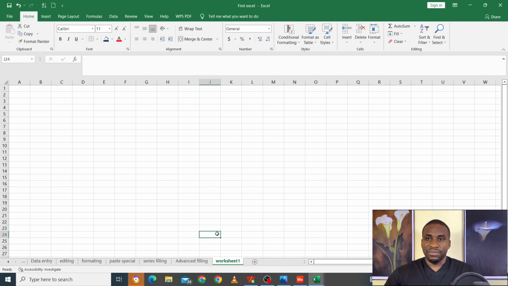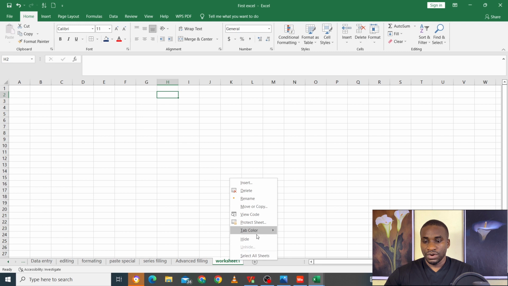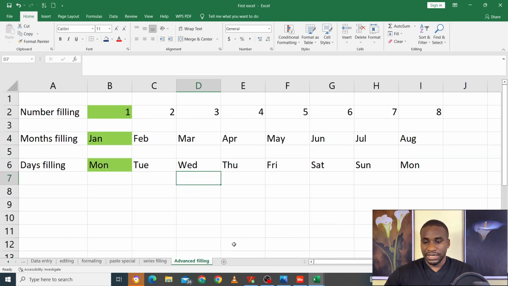And then one more thing now is to be able to hide the sheet. Maybe some sheet that in your presentation or your report is not necessary. It's maybe something you were doing for yourself, maybe something you were calculating at the back before presenting the report. So you might want to hide certain parts to be able to just present the information that is necessary for the moment. So you just right click, go to Hide, and you see here we can't see the worksheet, and we can look at this report without the worksheet.